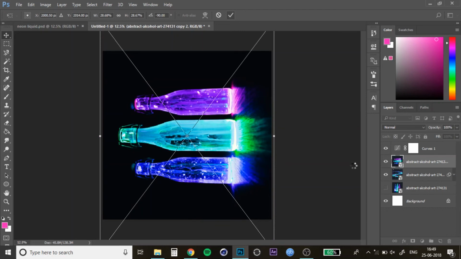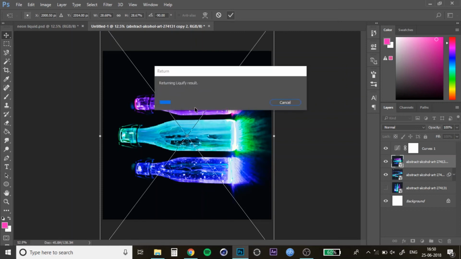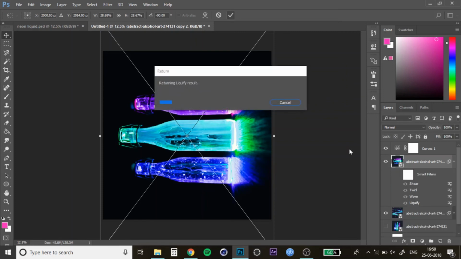Okay, the reason it's taking so much time is that it's now recalculating all the smart filters, one by one, so that we can get them according to the new image orientation. This might take a moment.